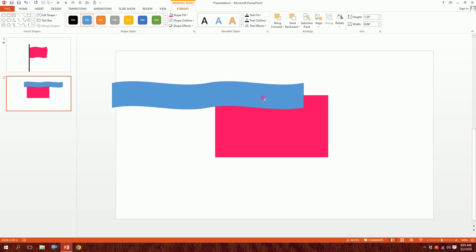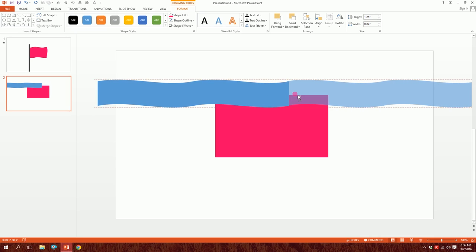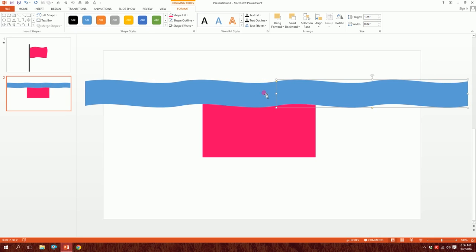Done. Then I'm just going to click on this icon so the outlines will disappear, and then I'll press Ctrl Shift and drag it over there, just in front of this, so that these two join together. Now I'll press Shift and then click on this, so I have selected both of these, and then I'll right-click, go to Group, and group those together.